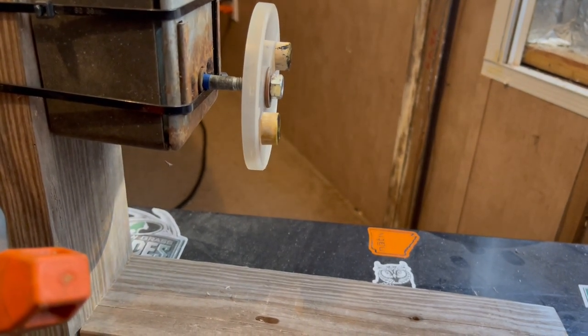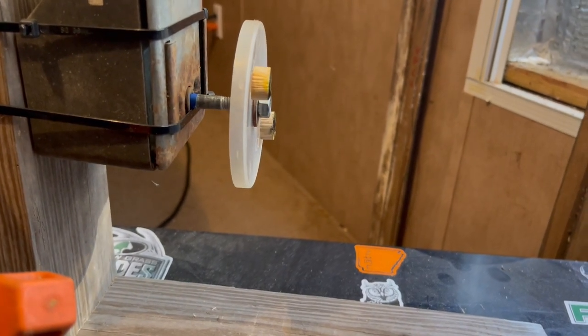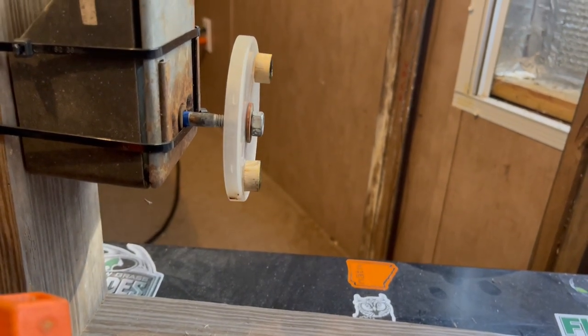And then I'll put another layer on it and build the cornea up even more. And I may end up doing that several times till I get the desired height of the cornea.